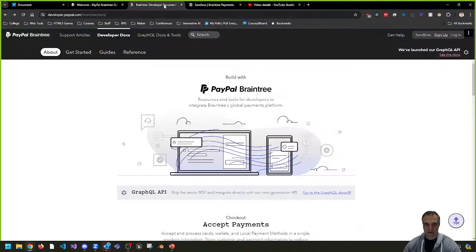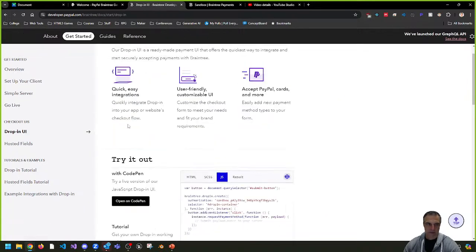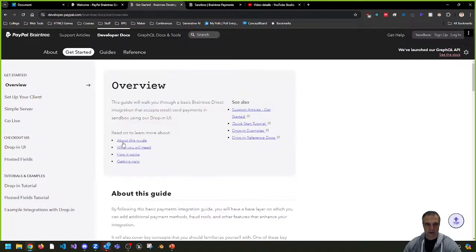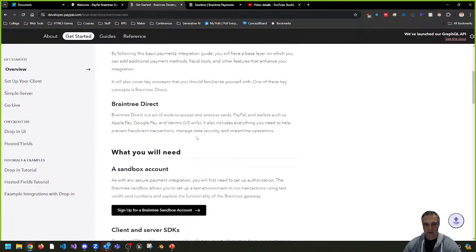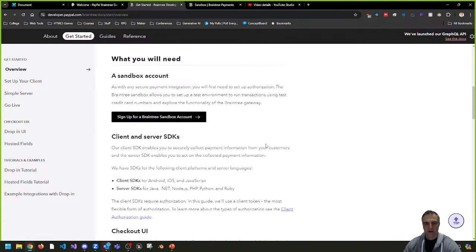But going back to this, if we go back to this link here for the drop-in UI, the next piece is, well, how do we set things up? Okay, so notice that there are a couple of steps here. There's the overview slide, which talks about how we will do it. So sign up for your Braintree sandbox account, which is what I just told you to do. Then you can select clients. You can select Android, iOS, and JavaScript. This should really be flipped. It should be JavaScript first, and then everything else, Android and iOS. iOS is definitely last. Again, I'll talk about this in a second.